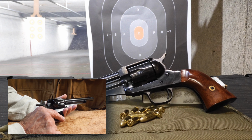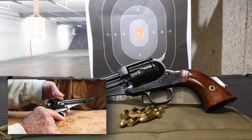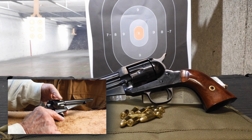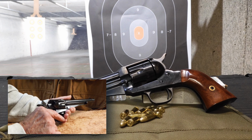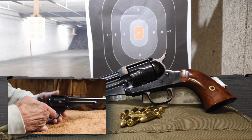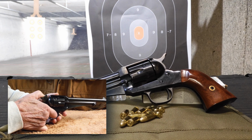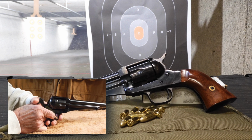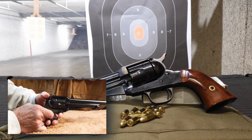Once each chamber has been unloaded, slowly rotate the cylinder one more complete revolution. Take care to ensure each of the six chambers are now completely empty. Then, and only then, should you close the loading gate. Then pull the hammer completely to the rear to the full cock position and decock the revolver using the instructions that I went through previously.